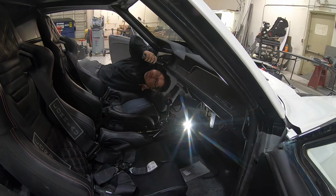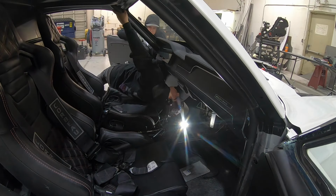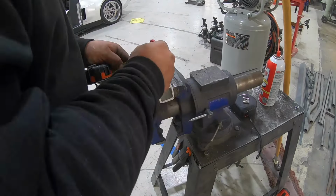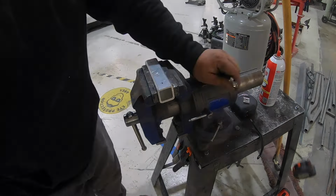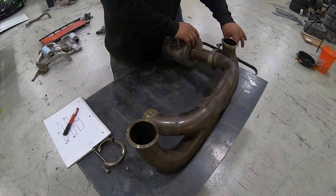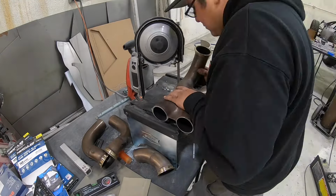The steering wheel had a little bit of flex up and down. If you put a lot of pressure on the wheel, it wasn't feeling really sturdy, and that gives you a really good confident feel in the build. This was something that I really emphasized on the single seater, and I really liked it, so we wanted to fix it, and it's already fixed. Long story short, we added a pillow block joint right over that steering shaft and bolted it into the dashboard support, and it worked great.